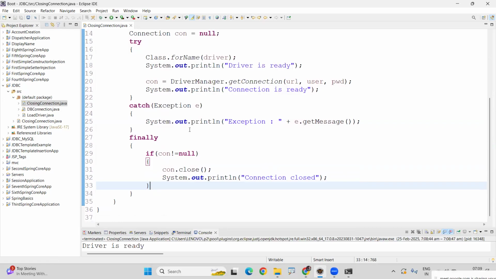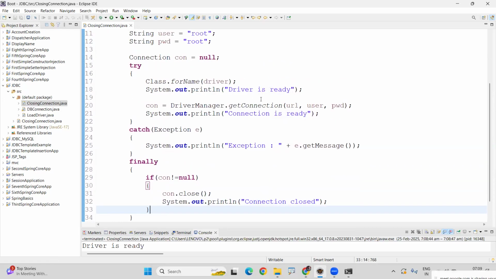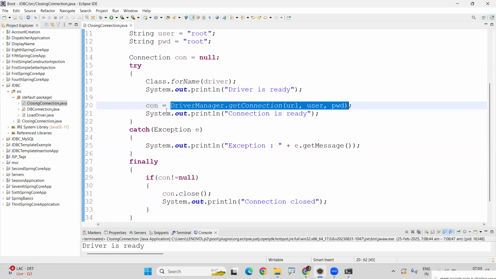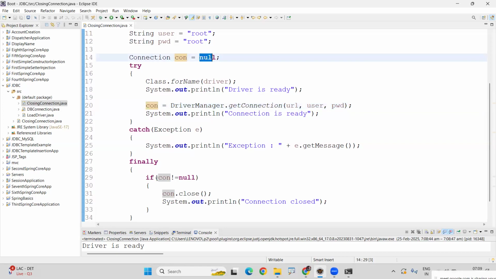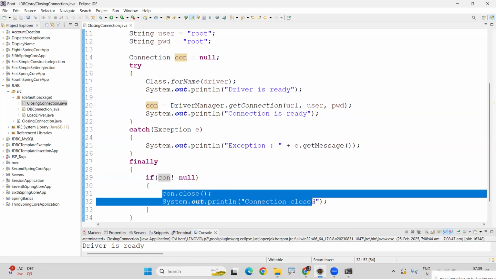See now what will happen? If you have given all the values correctly, then it will create the connection and the address will be assigned. So when connection is not null, it will be closed successfully.